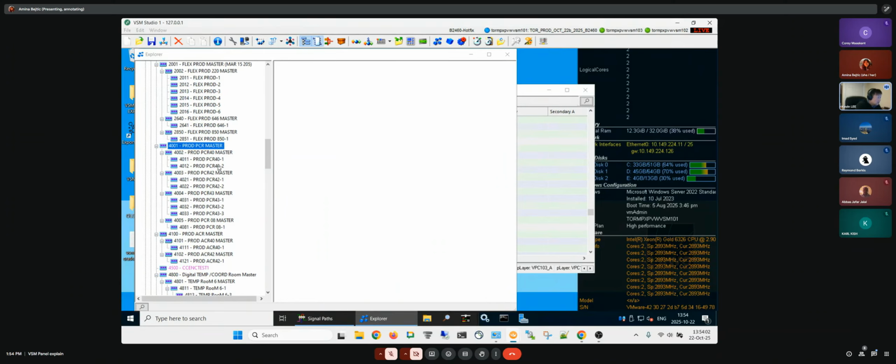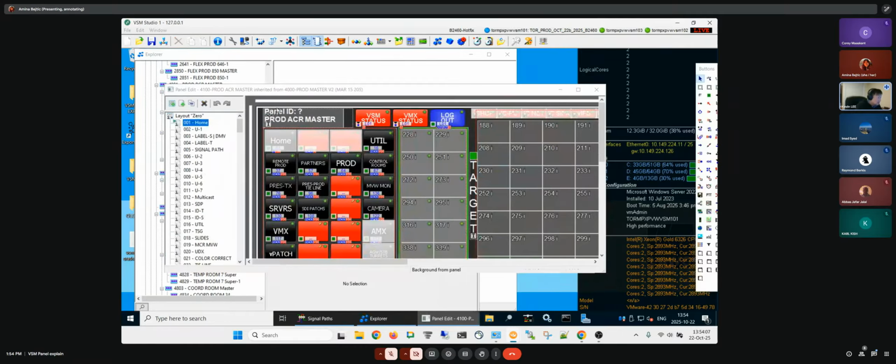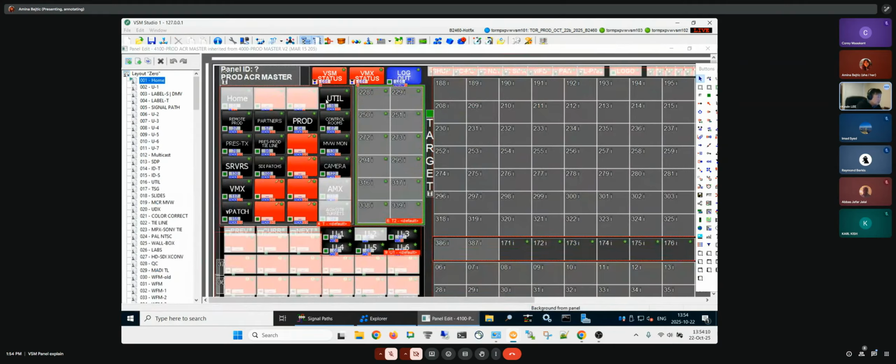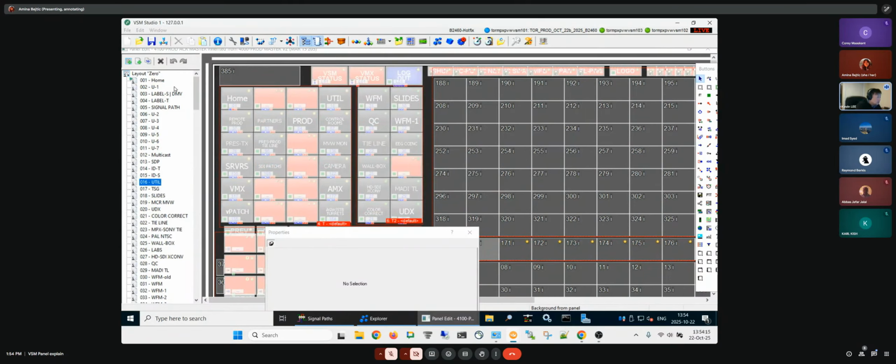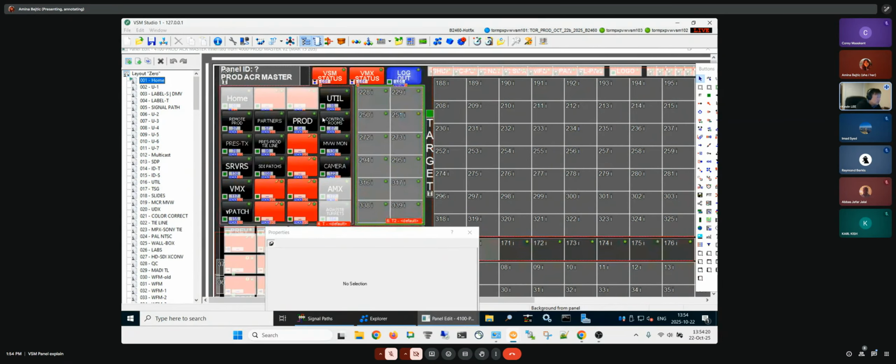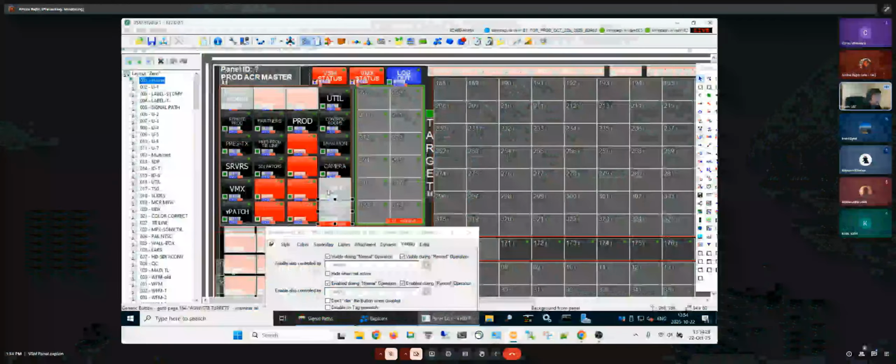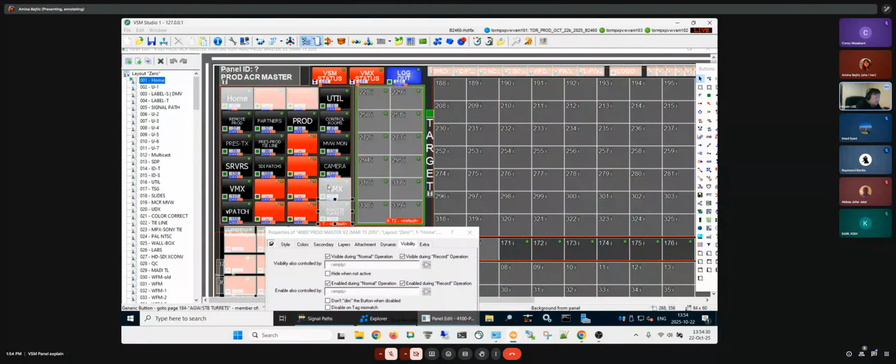And also ACR master. Go down to ACR. Yes, this is ACR master. This contains all audio control rooms. If you go home, they don't need to see all of this video stuff. They need only audio as a target, so only these are currently visible to them. This is the target side we worry about pretty much all the time.